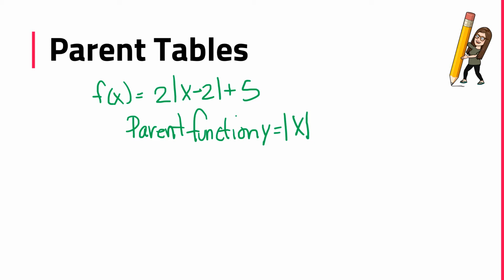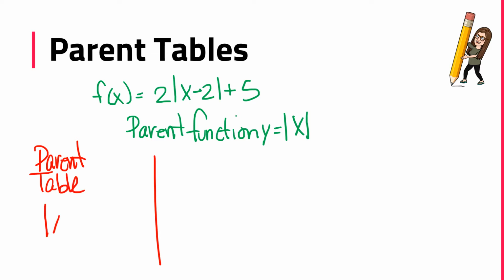So let's think of a bare bones table. The parent table for the absolute value of x is created. We have to create it each time. If you're a good memorizer, great, you're going to be able to memorize this, but we're going to figure it out each time. Meaning, let's go back to Algebra 1. We're going to use those same typical 5 values, right? Remember how we always did that in Algebra 1?